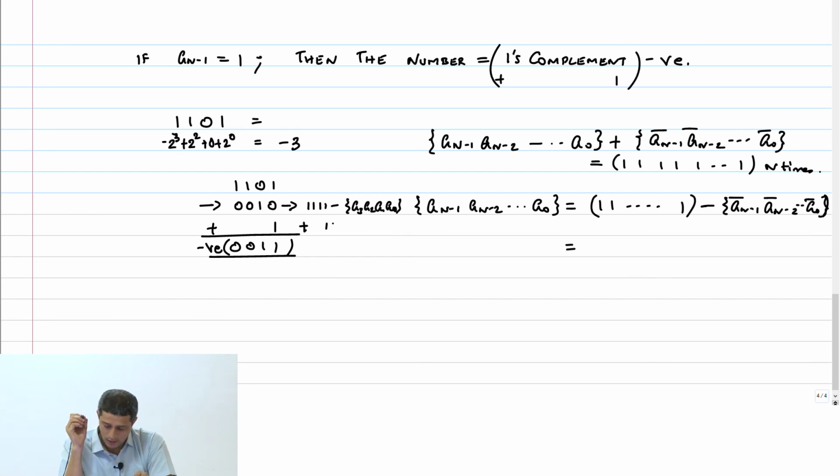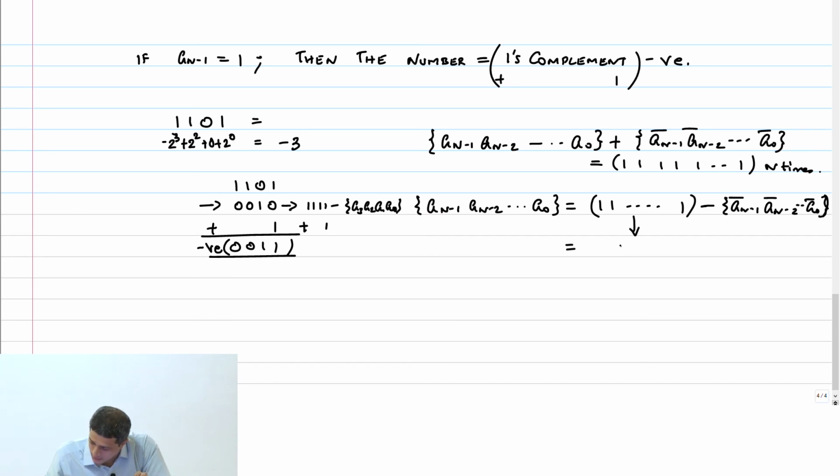So what do you get? Why should you do that plus 1 is the question. You're saying that the all-ones value is nothing but minus 1 in 2's complement representation. Yes, that's right.